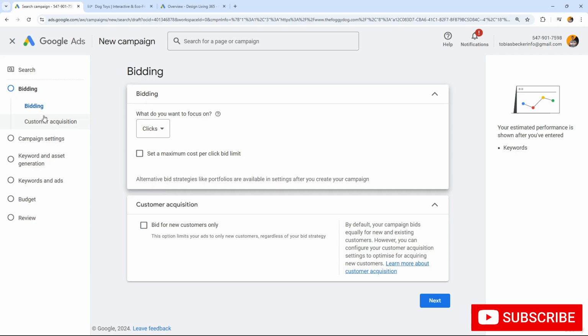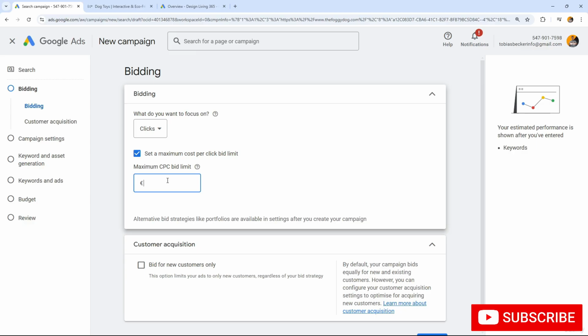And later we will see, based on keywords, how much we will probably spend per click, because different keywords have a different expense, so to say. For example, the word dog is more expensive, more competitive than dog toys for winter 2027, because it's a longer keyword. So some keywords are just more competitive and expensive. And then it kind of makes sense to have a maximum CPC bid here, for example, of 20 cents.